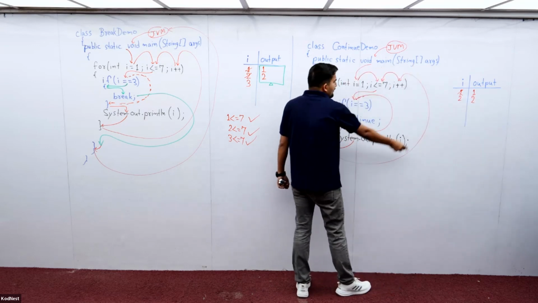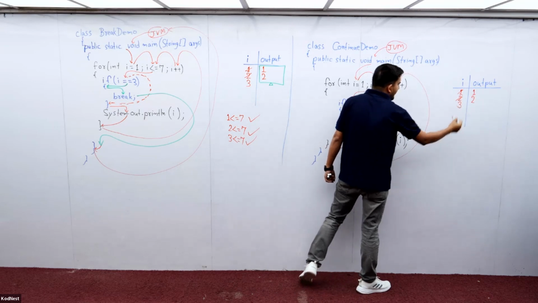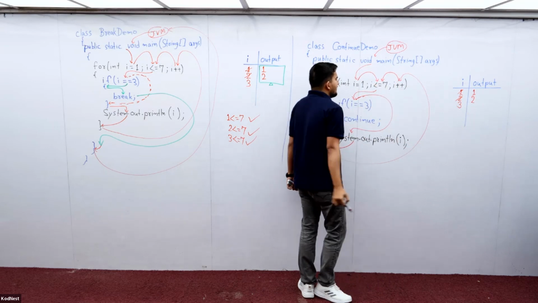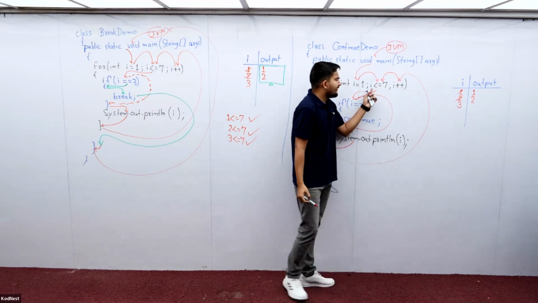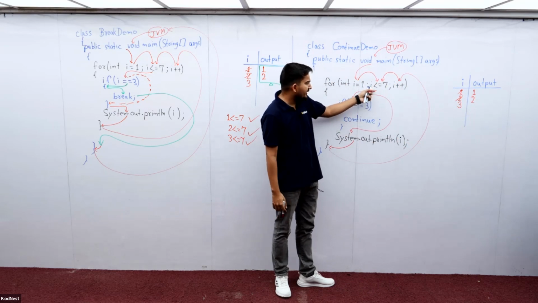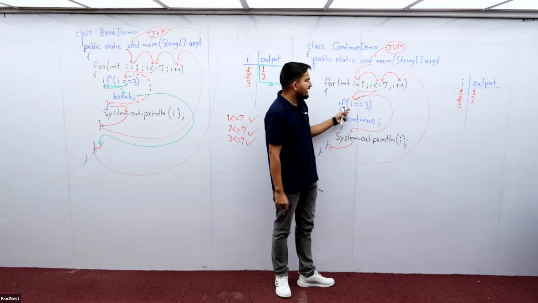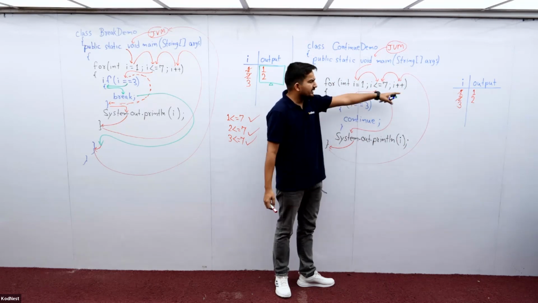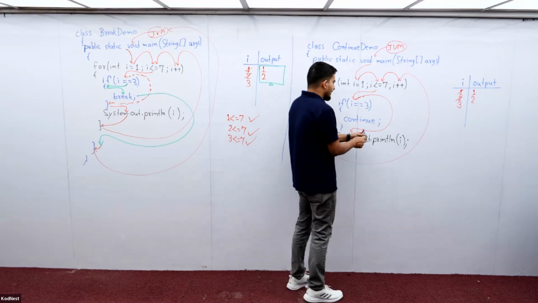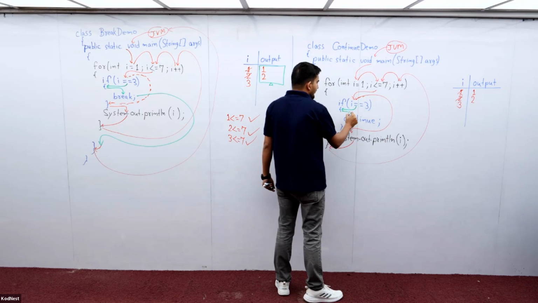At the end of the for loop, updation will happen. I plus plus will happen, and the value of I is going to become 3. After the updation, the condition is checked. 3 is less than or equal to 7. 100% 3 is less than 7. The condition is true, so control goes inside. What are we doing? If I equal to 3, is the value of I equal to 3? The value of I happens to be 3. The condition is true, so control is going to enter the if part.